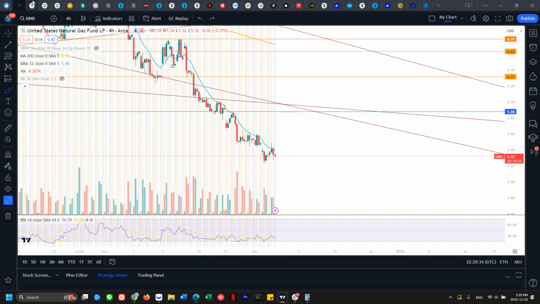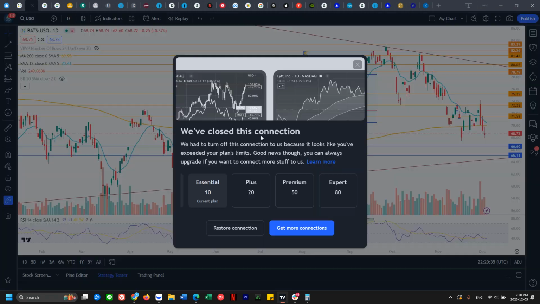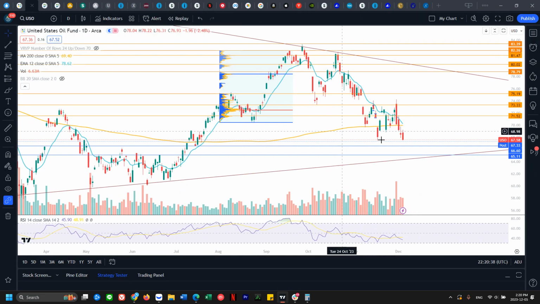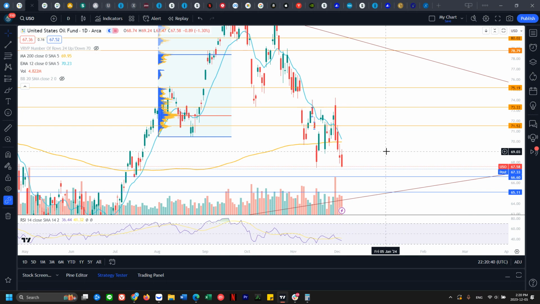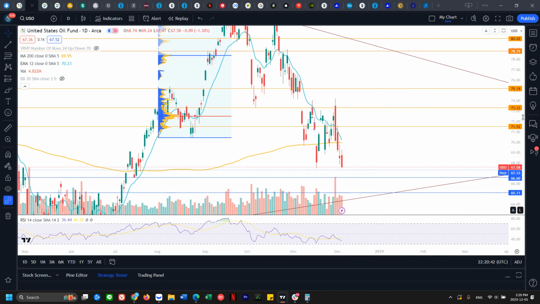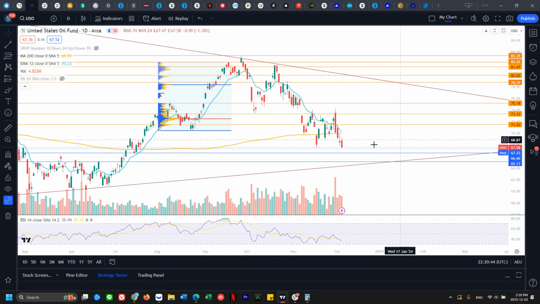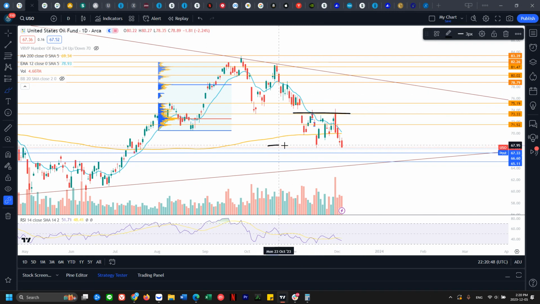All right, let's take a look at oil. I think I missed oil last time, but oil is getting a bit beaten up now. We're still in that sideways range, this drop range zone right here, between here and here. We've been talking about this zone where, as long as it stays in this zone, we know where oil is going to be trading. But now we are pretty much at the low of the zone. If we don't bounce here tomorrow, we're testing this low.